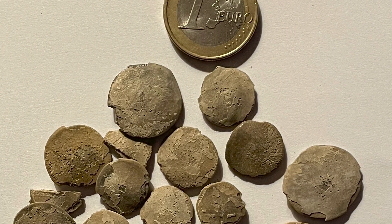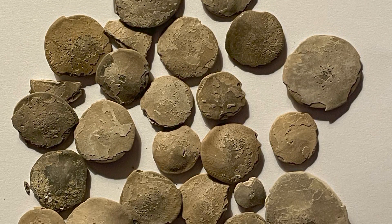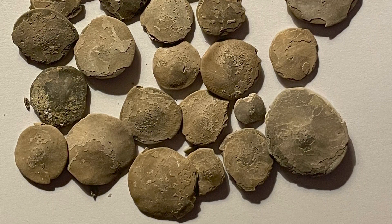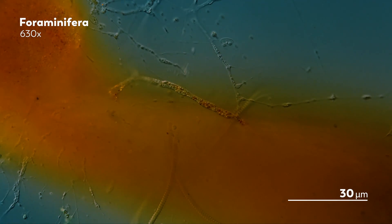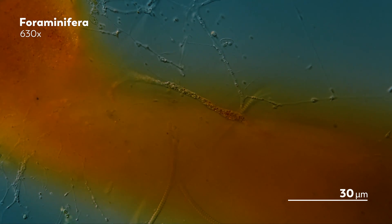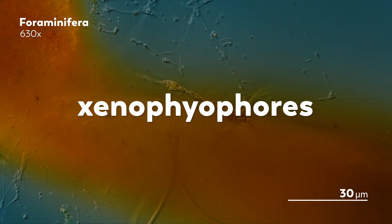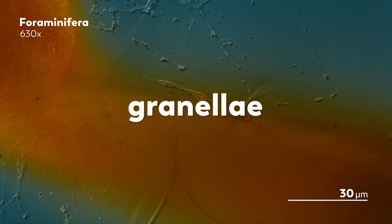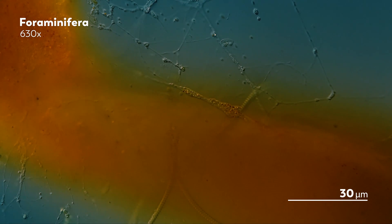For comparison, here is a 1 euro coin sitting next to an array of Foraminifera fossils. The Forams are not large the way a T-Rex is large, but they are still big enough to substitute for an object that people use every day. When you zoom into our giant red Foraminifera, you can see the contents of its cytoplasm streaming in both directions. We think that this particular Foram is a member of a group called the Xenophiophores, which are deep-sea organisms that have tiny crystals in their cytoplasm called Grinelli that are usually made from barium sulfate, absorbed like a glittery souvenir from the places the Foram once lived.